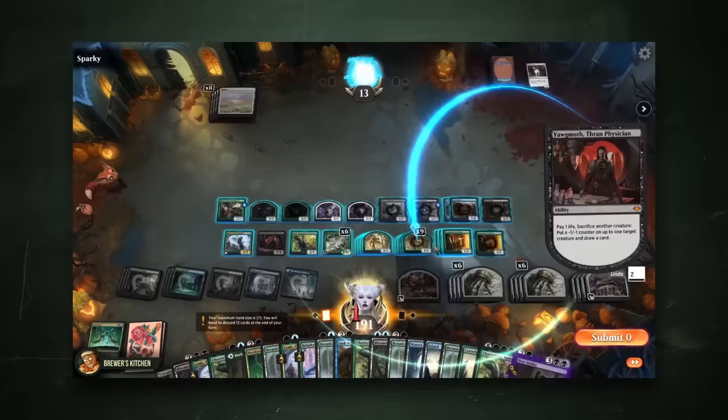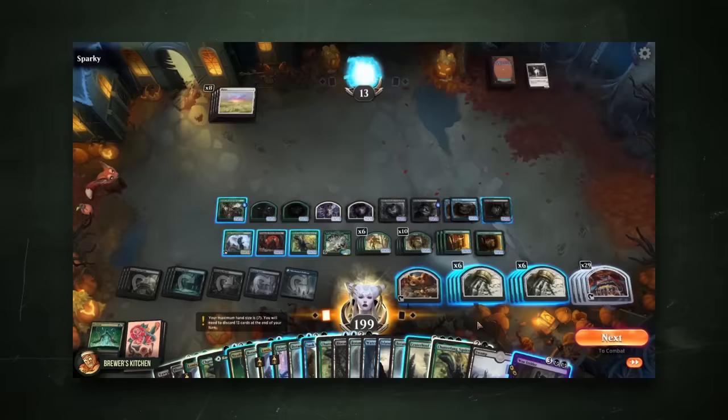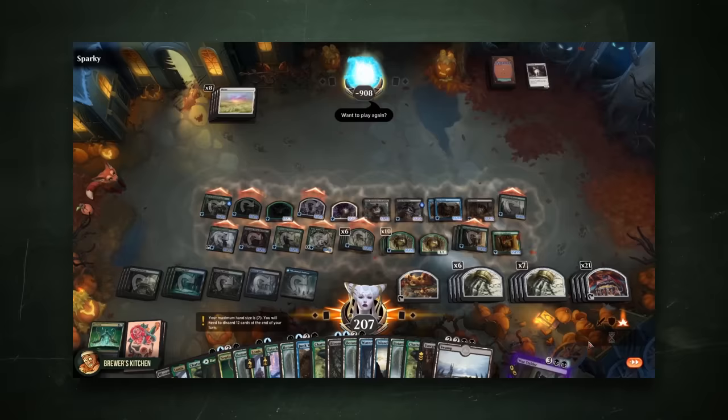You can draw your deck and then activate Joriel and get your team big enough to kill them regardless of Crater Hoof Behemoth. Just for the clip here, I do play Crater Hoof Behemoth. Yeah, it does 900 damage, whatever. We could have done so much more. It's not really worth it against Sparky, and wow.